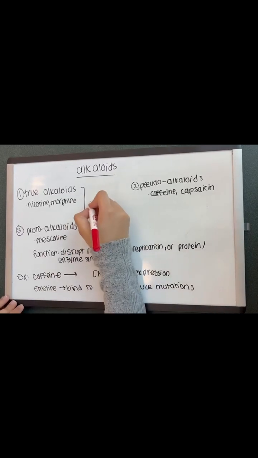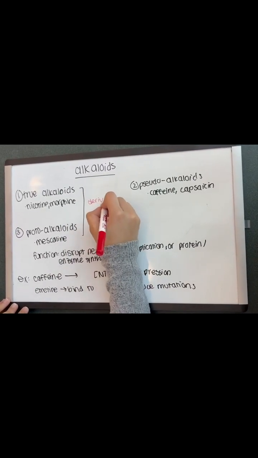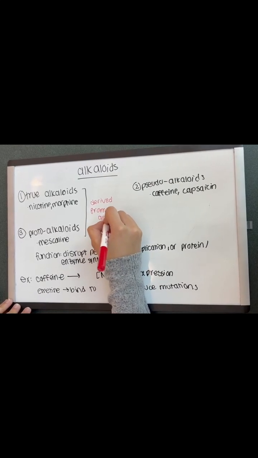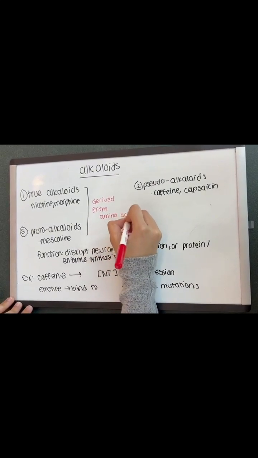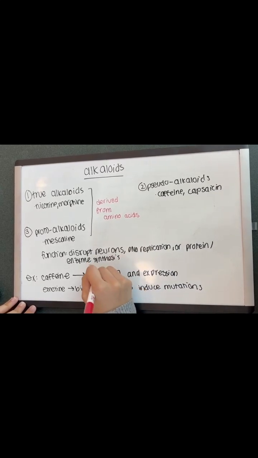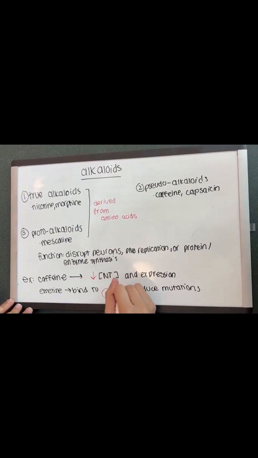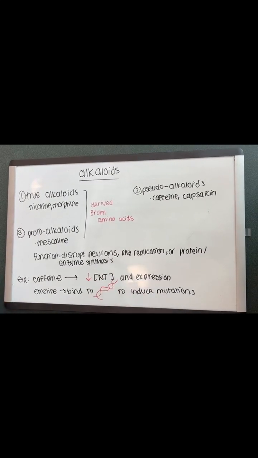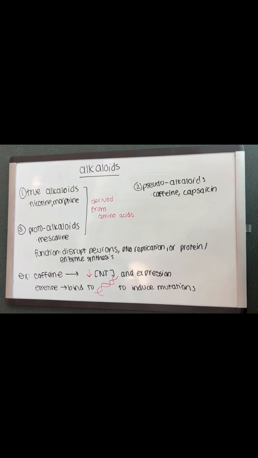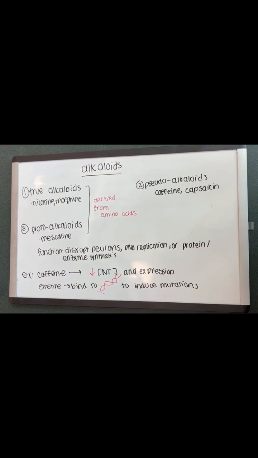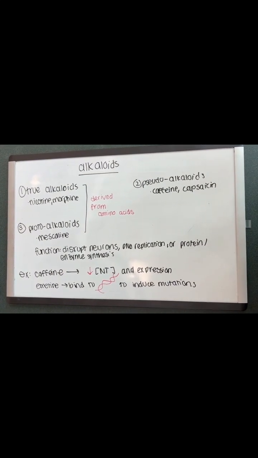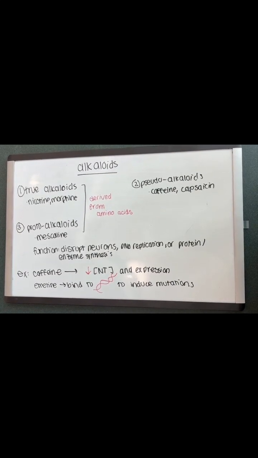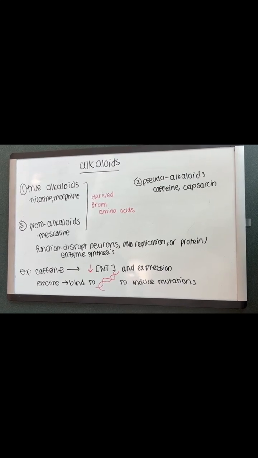The last group of secondary metabolites is alkaloids. This group is subdivided into three categories: true alkaloids including nicotine and morphine, pseudoalkaloids like caffeine and capsaicin, and protoalkaloids like mescaline. Proto and true alkaloids are derived from amino acids. Alkaloids' main function is to act as a toxin against herbivores due to disrupting neuronal signaling, interfering with DNA replication, protein synthesis, and enzyme synthesis. They can also affect the concentration and expression of neurotransmitters, which is the function of nicotine and caffeine. Alkaloids like emetine can cause mutations during DNA replication of the herbivore by directly binding to the nucleotide bases.